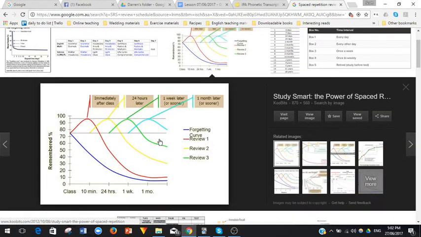So, this is how Anki can work. Here's what happens. You study 10 minutes after class. You've learned it before, and you slowly start to forget it.